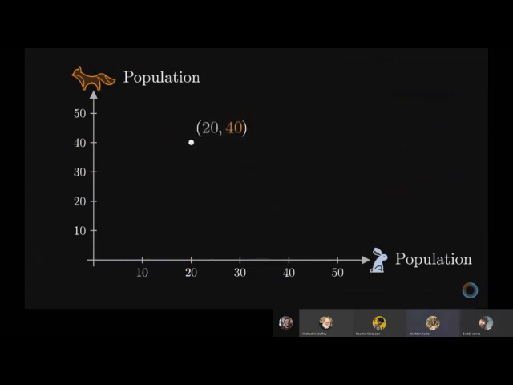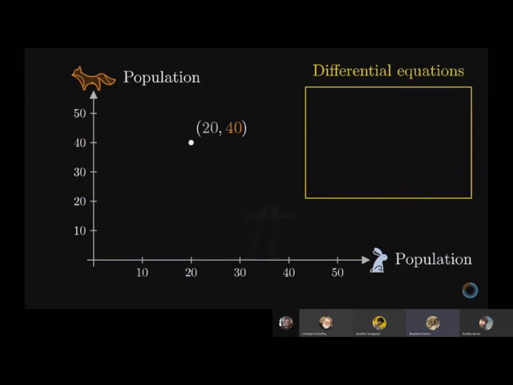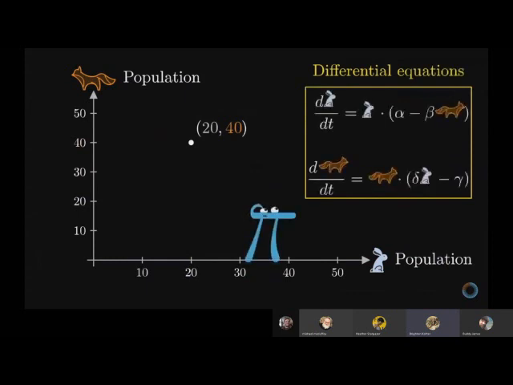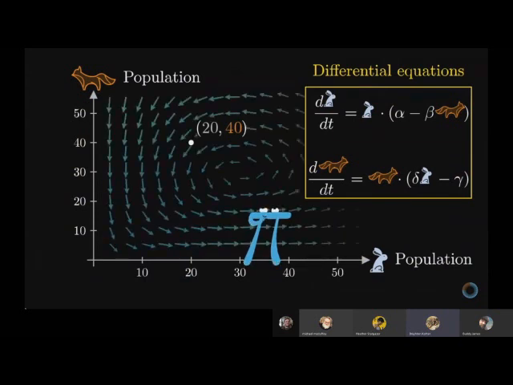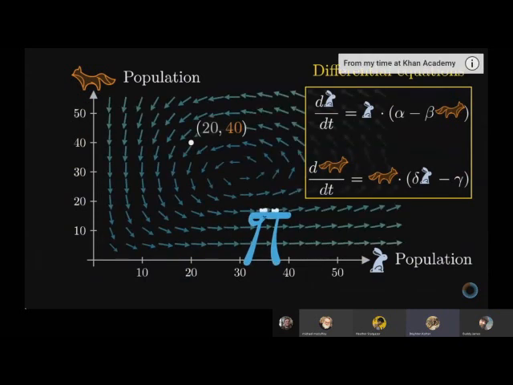These rates of change would typically be written analytically as a set of differential equations. It's okay if you don't understand these particular equations. I'm just throwing them up for those of you who are curious, and because replacing variables with pictures makes me laugh a little bit. But the relevance here is that a nice way to visualize what such a set of equations is really saying is to associate each point on the plane, each pair of population sizes, with a vector, indicating the rates of change for both variables.